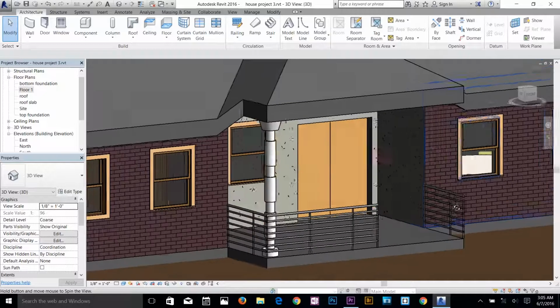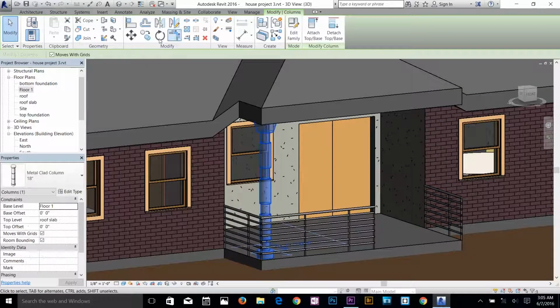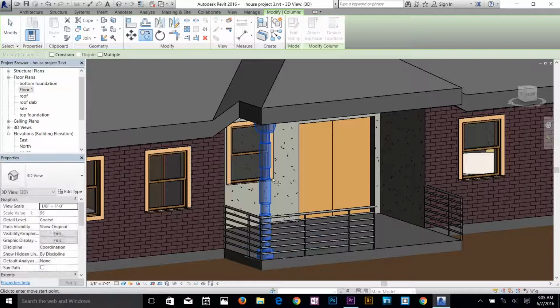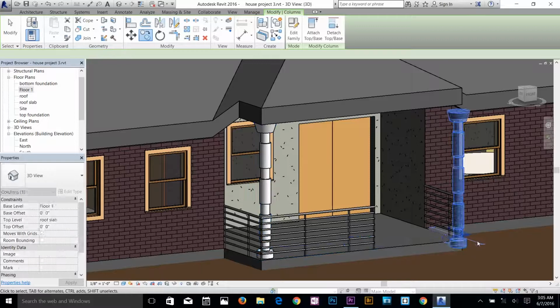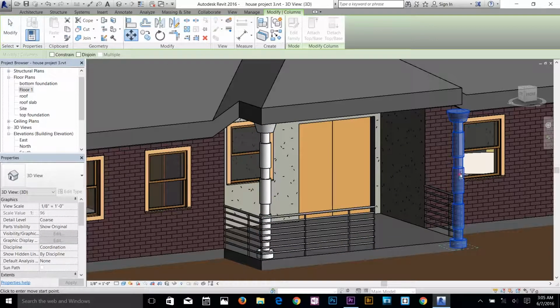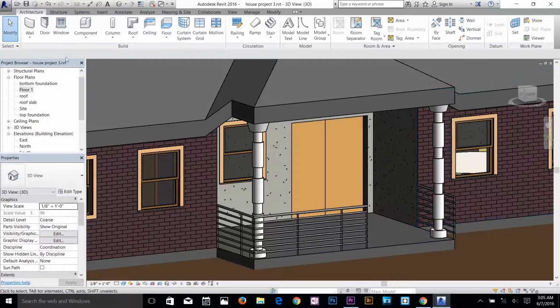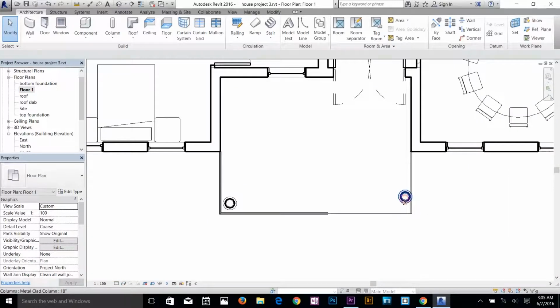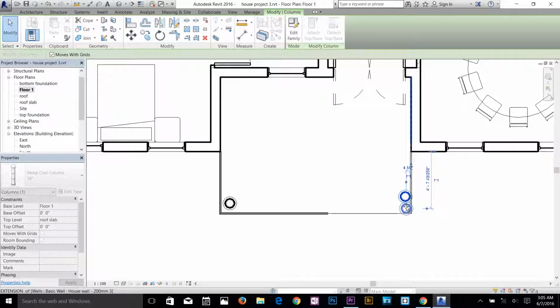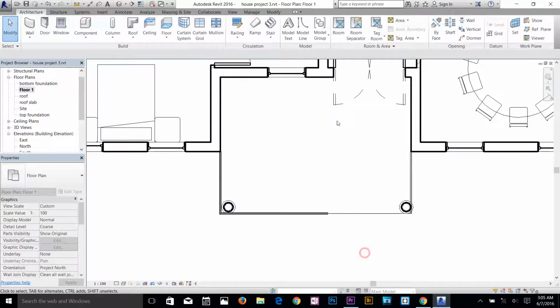I'm not sure if I should apply a column there as well, so I can just select it and make a copy of it from here, and then just drop that about here, and then you maybe have to move it. Okay, so it's better if you go to your first floor plan to look at the columns. Okay, so I'm gonna just move it to the corner about here, and I'm gonna move this to about here. I know it's a weird looking column, but just to show you guys how to do the column work.